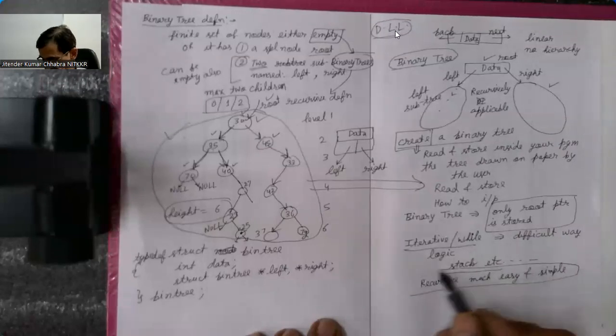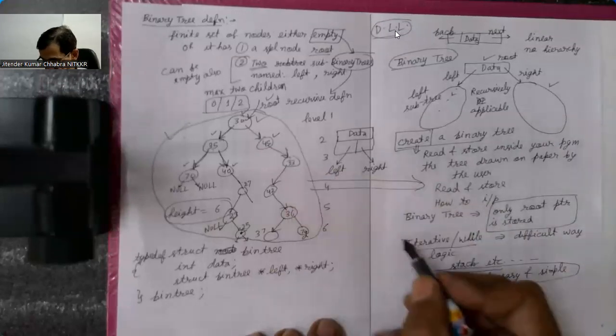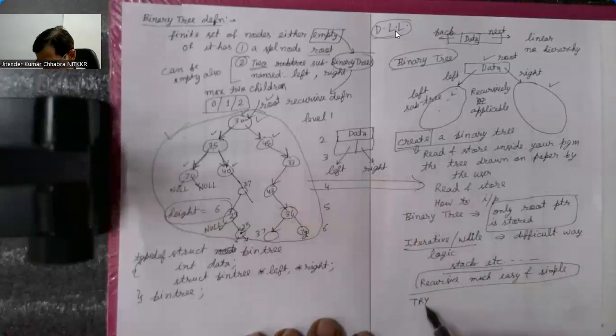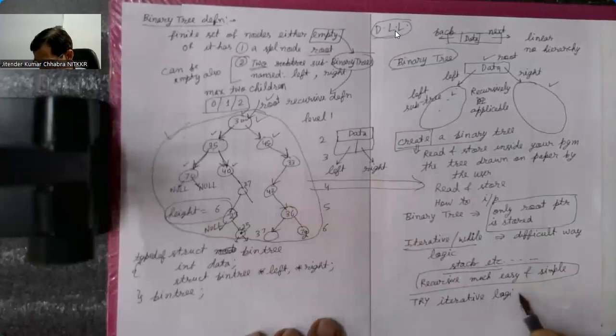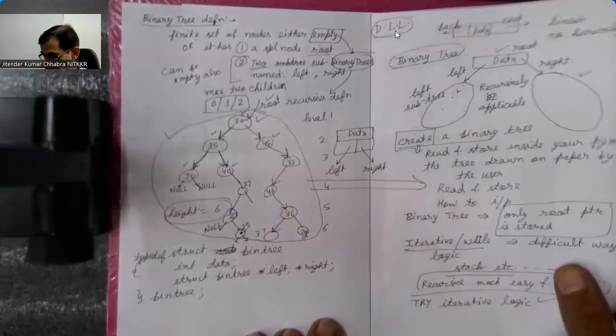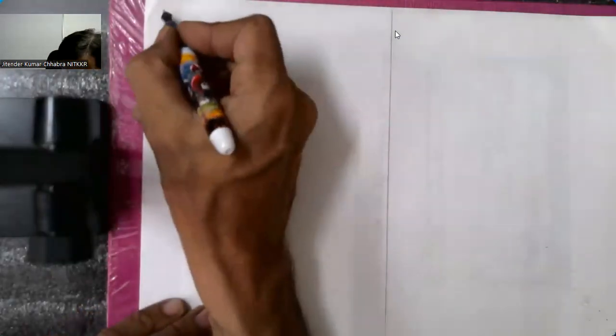So we will understand that. Try iterative, you will find it very difficult and still you might not be able to make a good logic for this. If you can make, that's really good. But what we are going to see today is we are going to make it as a recursive logic, which will be much simpler and easier to understand. So I say, let's try to make recursive logic.